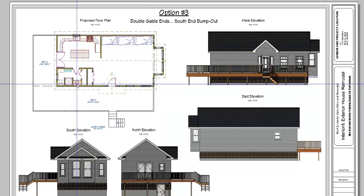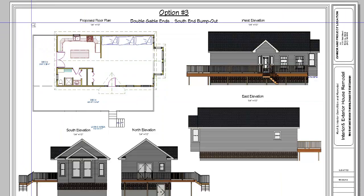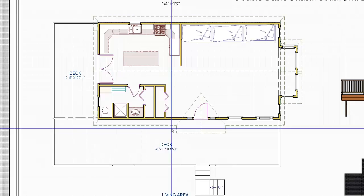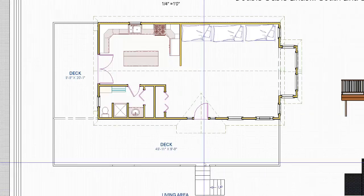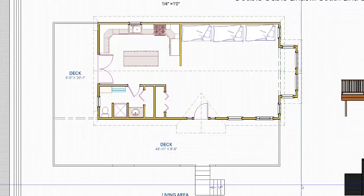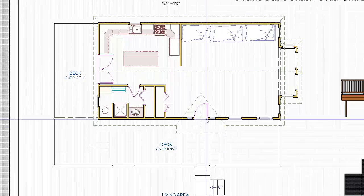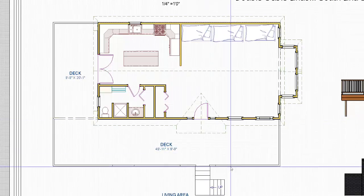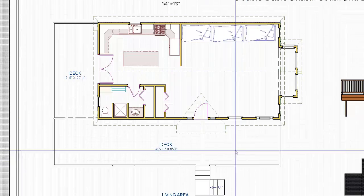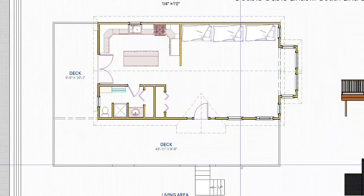So again, layout is all the same. I did two things in this version. I stuck the staircase on the outside. I don't like it. I like it back in here, but you may be different and you may like it. Again, I left the old door style. I didn't change that door style yet to your triple or double sliding doors. But I did put a roof over it, and putting a roof over it, we get some added dimension on that one side.